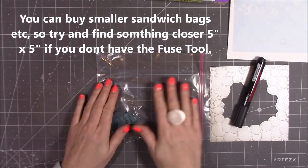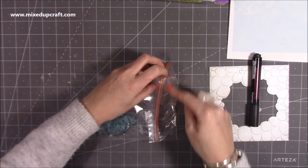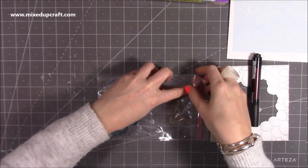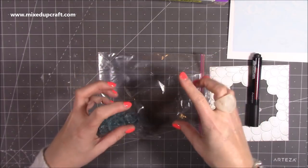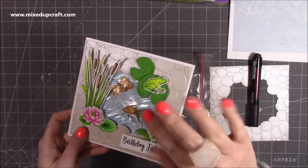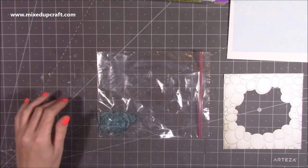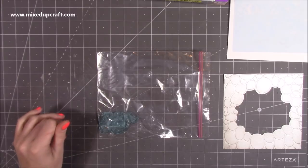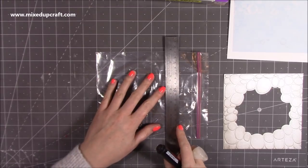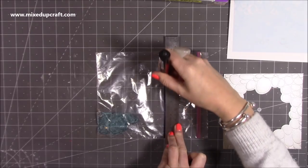Get it to that five by five size — fold that one down. You don't want to cut any bulk off here because it would just all ooze out. That's one way to do it. It will be a little bit bulky, but if you add foam — I've done all of this with a sheet of foam — if you double up your foam that should level everything off. What I want to do is grab a ruler — one, two, three, four, five — and just draw a line with a marker, just roughly on the plastic. You don't have to be exact.